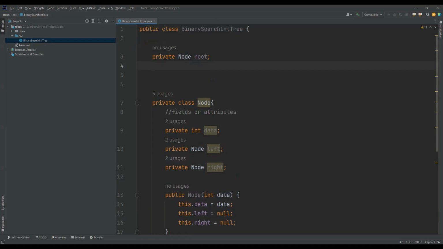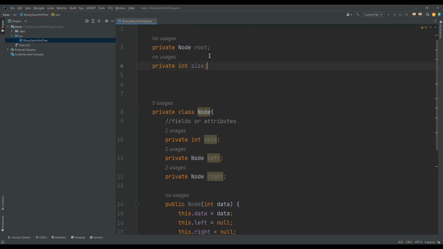And we can actually add the size. So we can add integer of size, and size would keep track of how many nodes are in the tree. It's not going to keep track of height or anything like that, just that. Later on, we'll go and add the height and all that stuff in there, but for right now, let's keep it simple. Just add root node and the size.